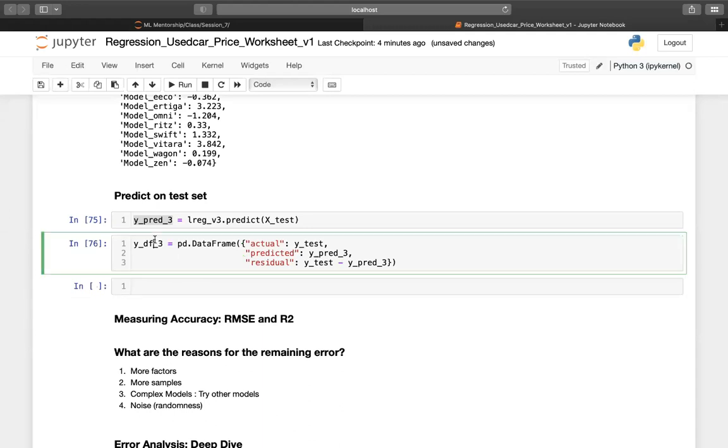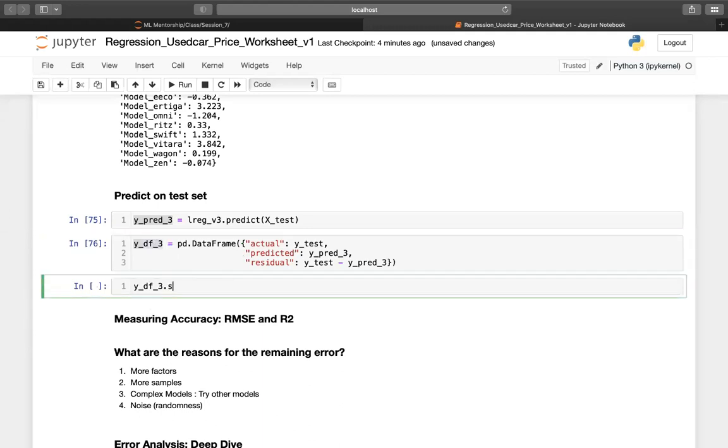And if we randomly look at some of the samples now, let's say look at 10 samples.